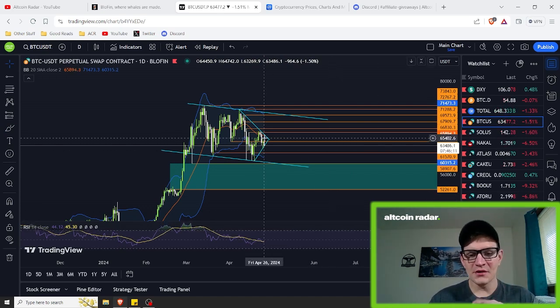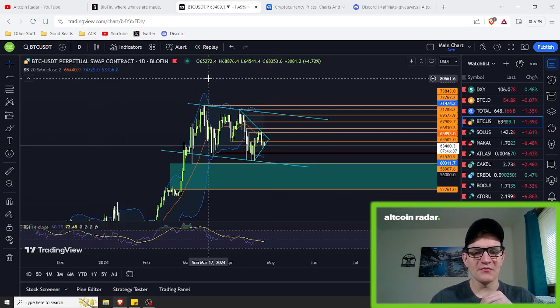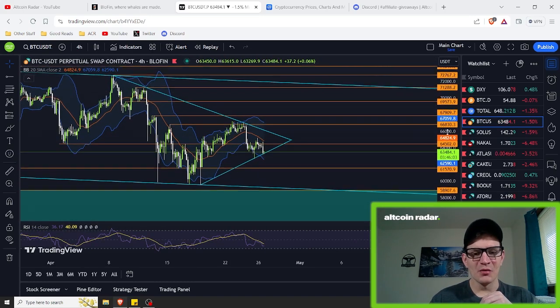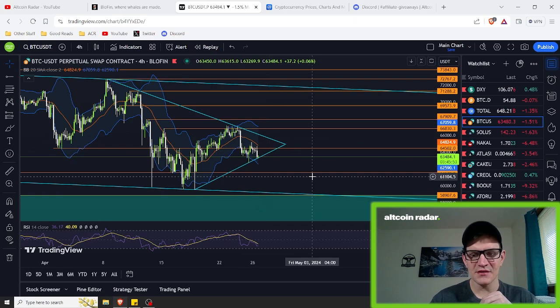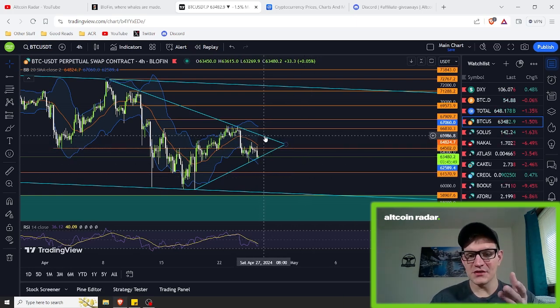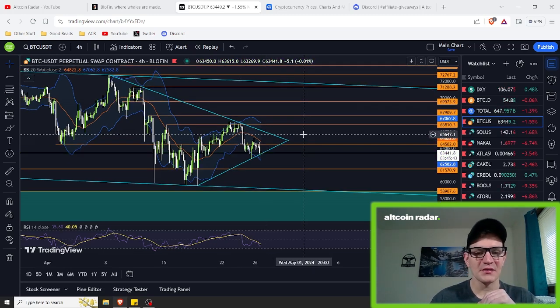So overall here, bullish scenario. A bullish scenario here would be for us to, go back to the 4-hour chart, to either bounce off of this bottom trend line on the triangle here and bounce back to the upside and pass through this resistance level here of 64,500 and break through, and then hopefully eventually break out through this top layer here. But we're going to have to see some crazy momentum for that to be happening, all right?